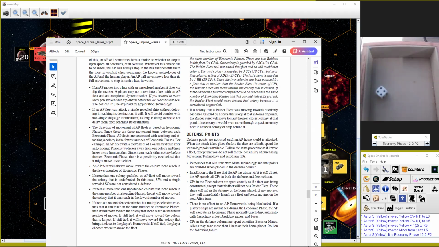All right. Is there more than one undefended colony that can reach it? No, there isn't. There are no undefended colonies, but multiple defended colonies that can reach in the same number of phases. Then it will move towards the colony that can reach in the fewest number of moves, both the same. If still tied, it will move towards the colony that is the largest, still tied.